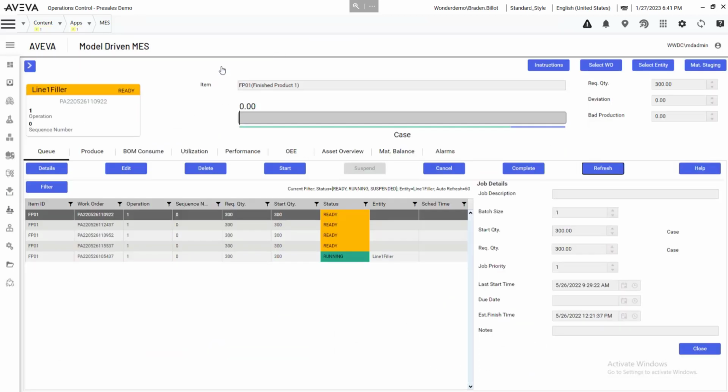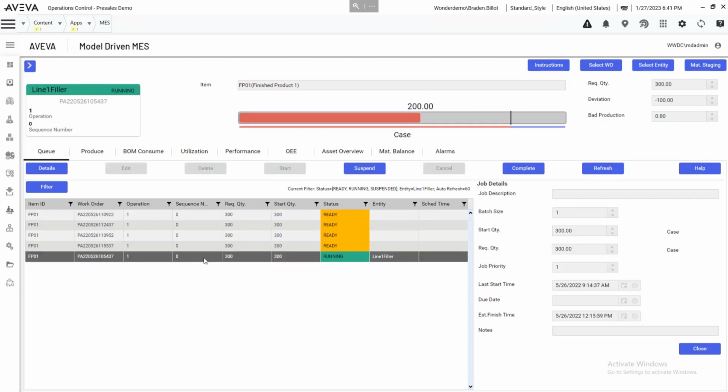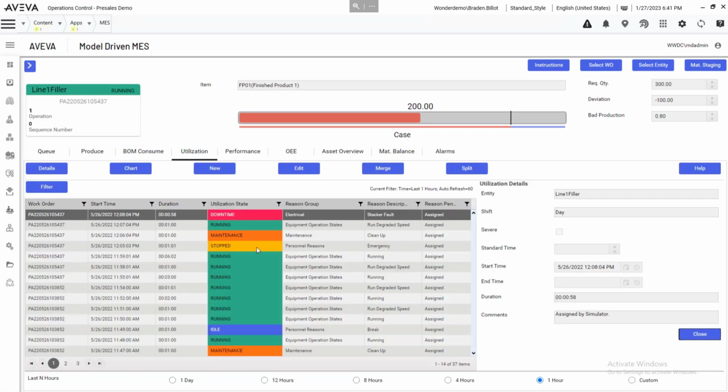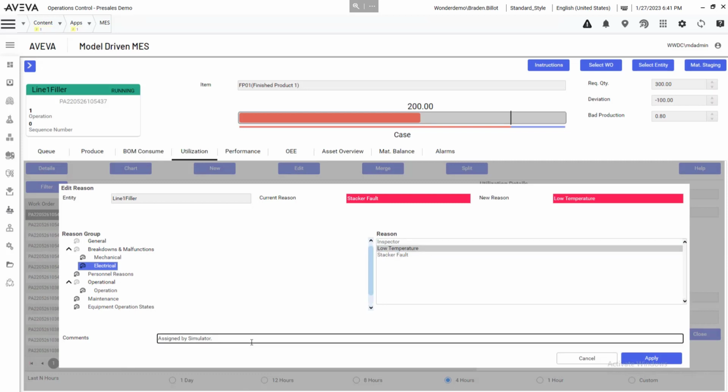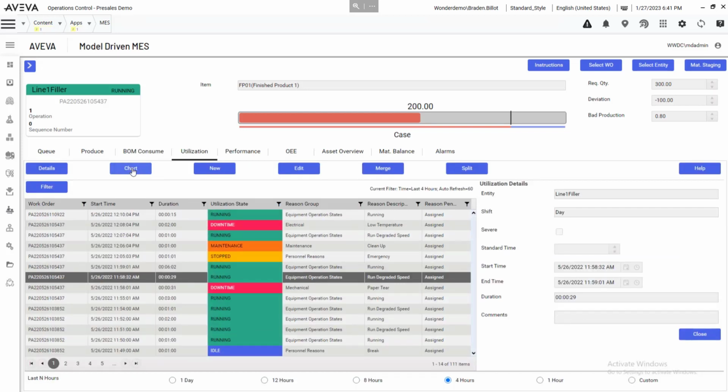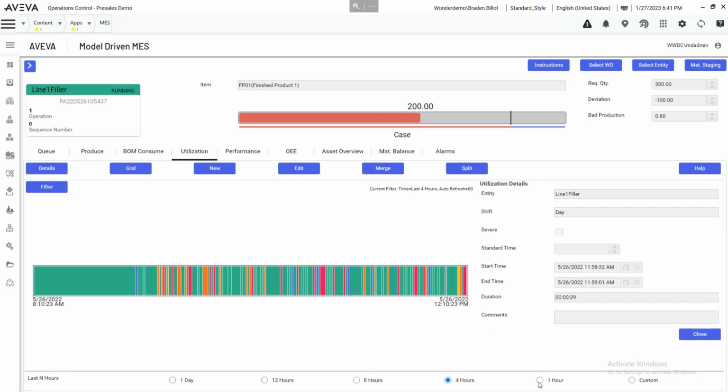This is particularly important in manufacturing environments, where quality is a critical factor in maintaining consumer safety and ensuring that products meet the required standards. AVEVA Manufacturing Execution System helps to improve operations efficiency, reduce waste and human error, and increase accuracy of production fulfillment by helping to ensure that the right materials are in the right place at the right time. And is an essential tool for any manufacturing facility.